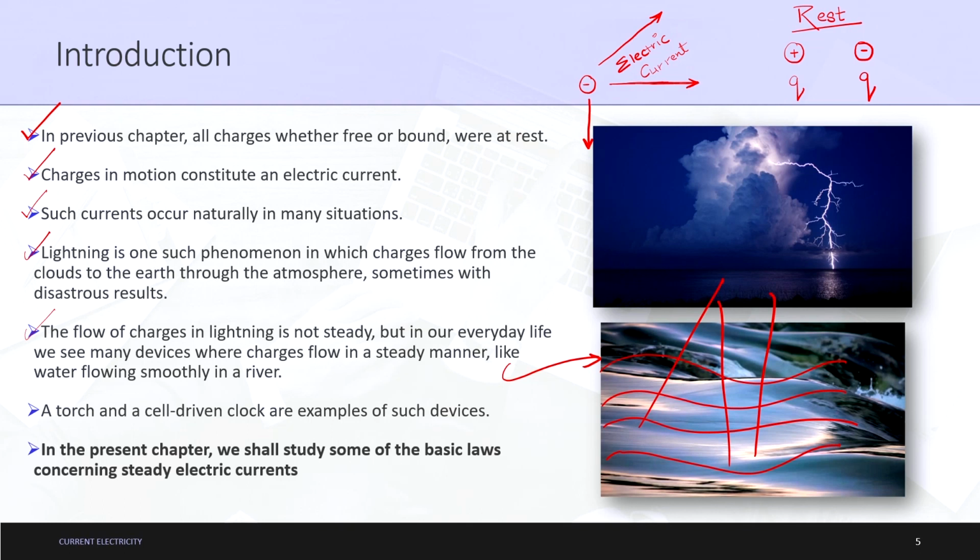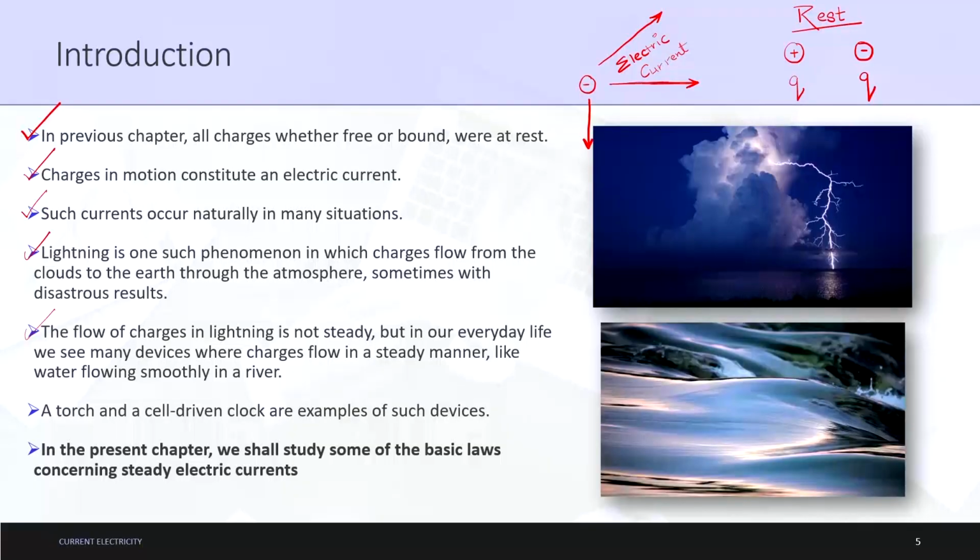So, these are the things which we do not want in our everyday life, hence we want that the electric charges or the electric current we produce should be steady. How should we study this? The example provided here is of water flowing smoothly in a river. Water flowing in a river is also due to a potential difference. There is a higher potential on, let us say, this side, and a lower potential on, let us say, this side. So, the movement is from higher potential to lower potential. There also an unsteady flow can occur, but we are taking the example of the movement of water only when it is a smooth flow.